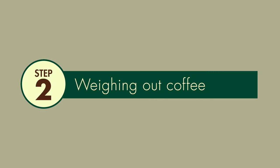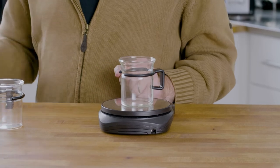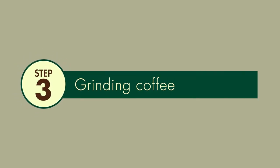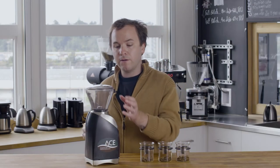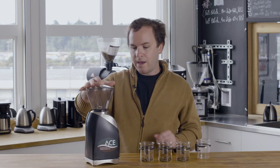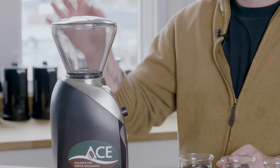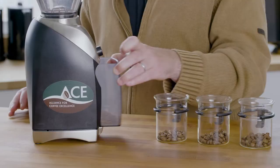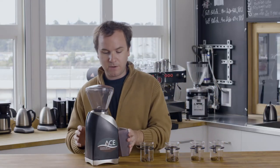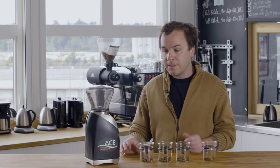Now that you know how much coffee you need in each cup, it's time to weigh it out. Set your cup on the scale, tare it out, make sure it's set to grams, and start adding coffee. Repeat until you have beans in all of your cups. Once all your coffee is weighed out, it's time to start grinding. Make sure there's no coffee in the bottom or top of your grinder. Empty the coffee in and start your grinder. When it's done, take your ground coffee and place it back in the cup. To find the correct grind setting, set your grinder to the factory recommended filter grind setting. You can do an easy three-cup test to decide if you need to grind coarser or finer from that point.